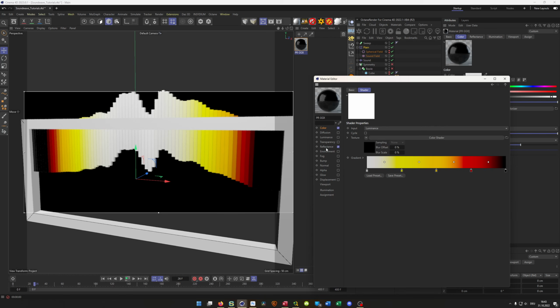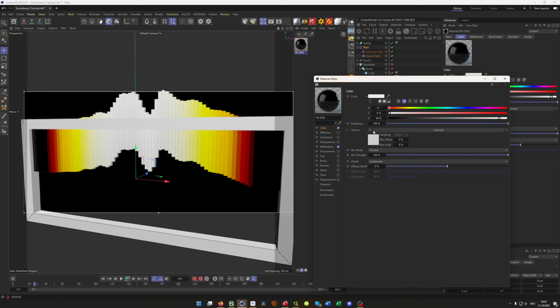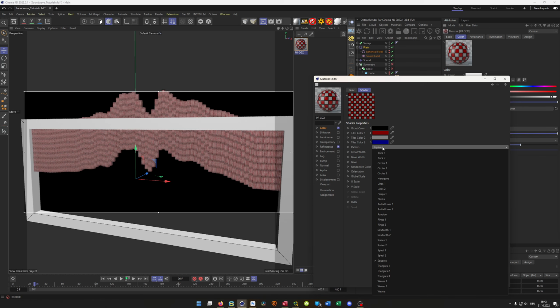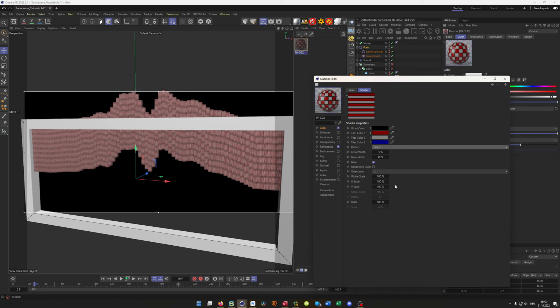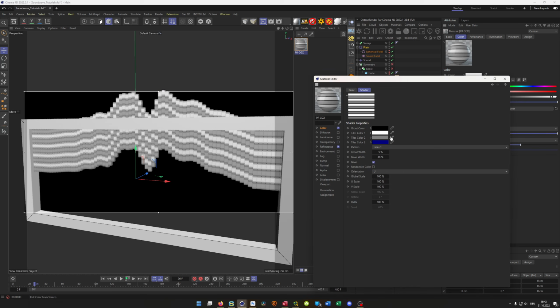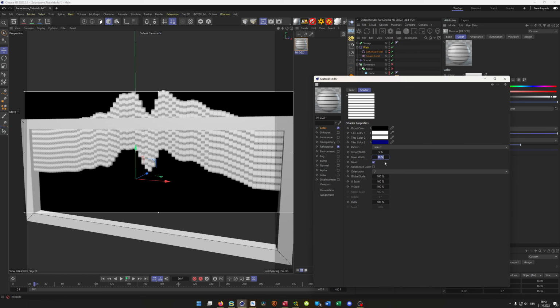And I want these lines, so let's see now. Bring in a layer shader. Tiles. Lines. One. White. White. Then.